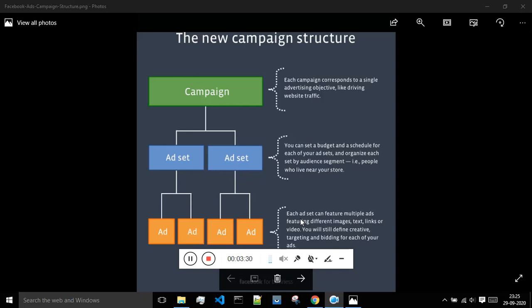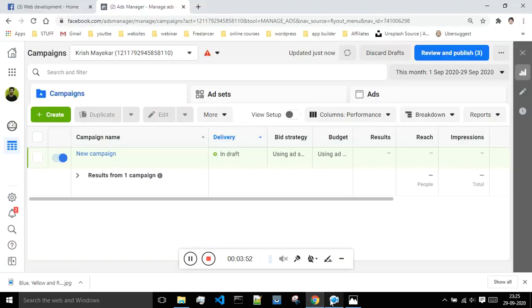And again when it comes to the ads, ads could have images or videos. Okay, and it could even have text, links. Okay, so all that will be coming under this ad. You can just further divide those ad sets based upon these criteria and categories. Okay, we will see that in the future in our next classes, but as of now, for your understanding, this is the best way by which I could explain you all this concept.